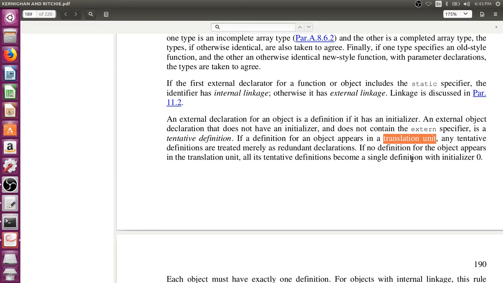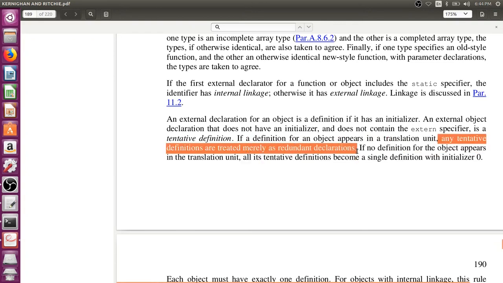The result of preprocessing, which is passed as input to the compiler, is called a translation unit. Since we are not using any macros, you can just consider the source file itself here. Any tentative definitions are treated as redundant declarations.